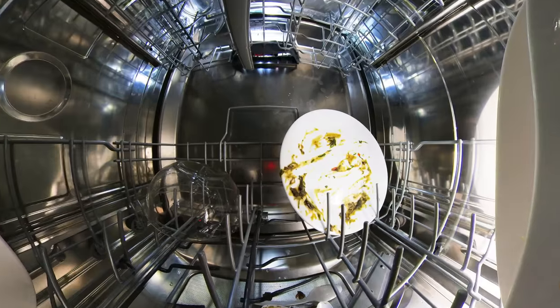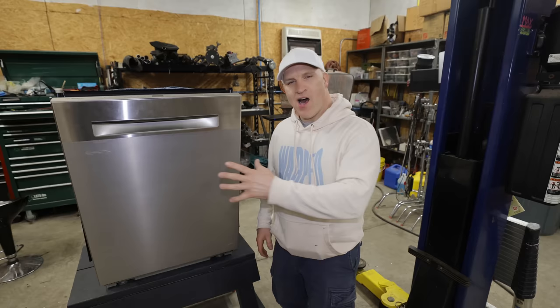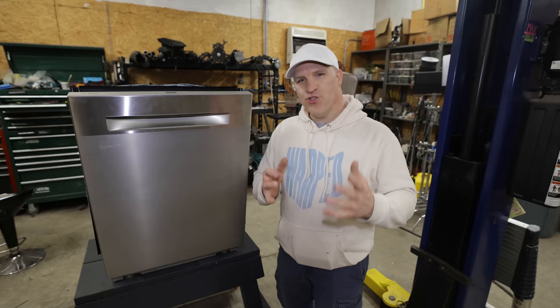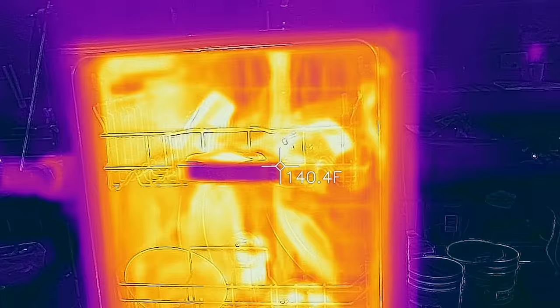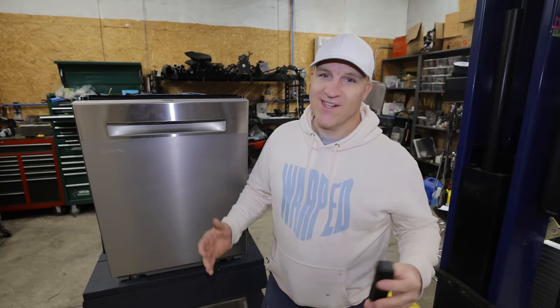I know it's gonna sound crazy, but something I've been wondering for a while now is how dishwashers clean the dishes so well. And as you can imagine, it's kind of hard to capture because inside the dishwasher, there's no light, there's a lot of water, a lot of pressure, and a lot of heat. That is hot. This is a video I tried to do a few times already, but by the pure nature of how a dishwasher works, surprisingly, the cameras did not survive.